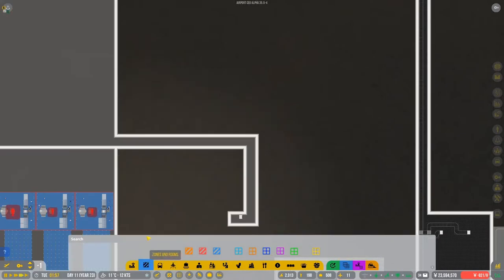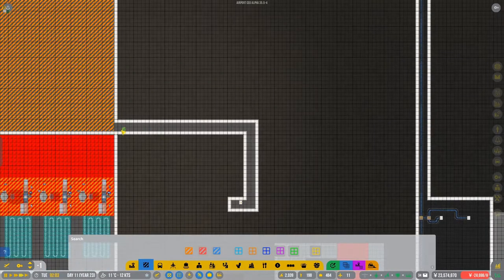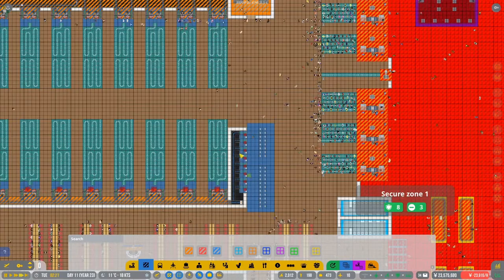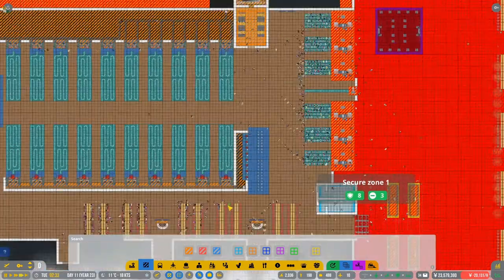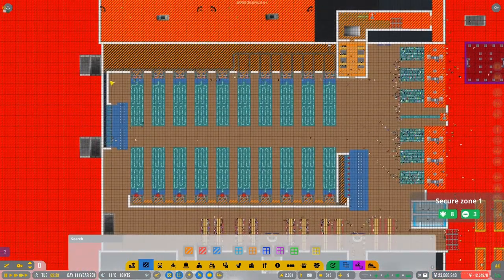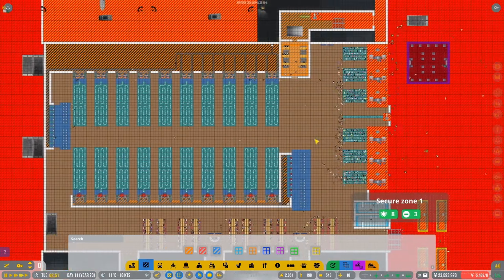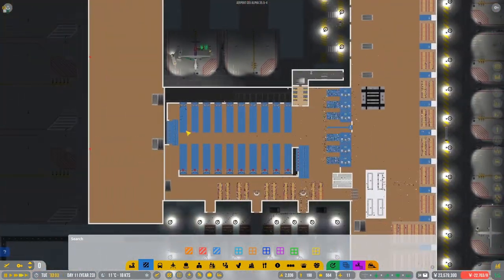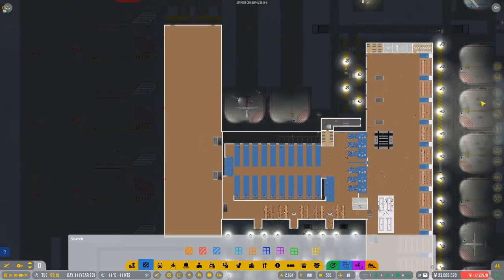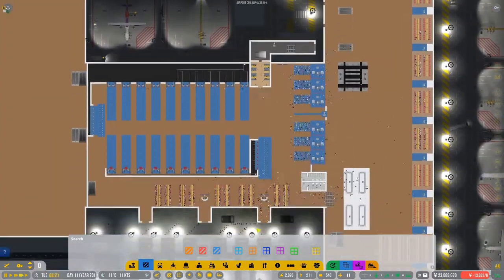Okay, then this is all just going to be secured again, I think. Why not? Not secured, staff zoned. Okay, go back up. This will all be a staff zone in this area as well, because it should be. Same with down here, because it should be. There we go. Okay, so I know it's kind of backwards, because this bit should really be for here and that bit should really be for there, but hey, it is what it is.